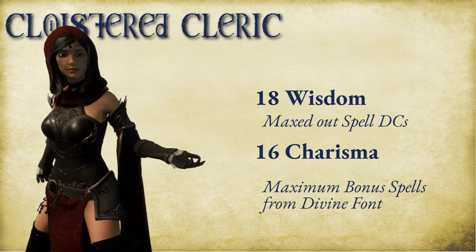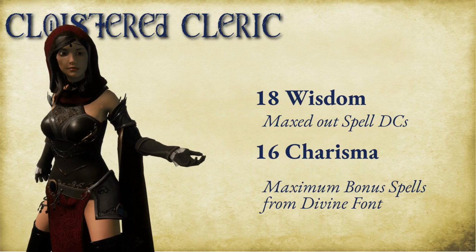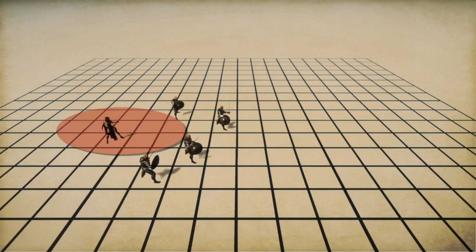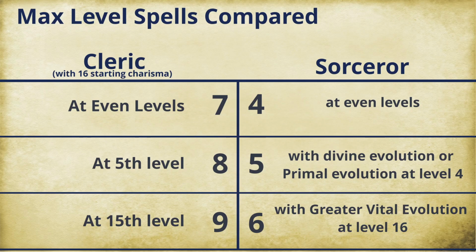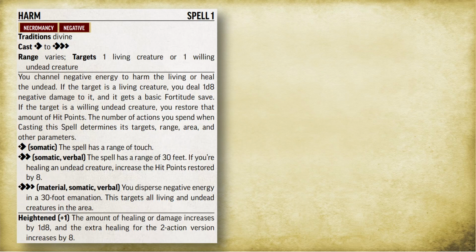Well, the Cloistered Cleric really lends itself well to making a casting type of cleric build. If you max out wisdom and max out charisma, which is perfectly reasonable with this build, and just try and hang in the back here in what we'll call the caster pocket back here, you're going to do really well. You have the maxed out spell DCs that match all the other casters, and with your divine font, you're actually going to have more max level spells than any other class, even the sorcerer. Now, more than half of those spells are going to be heal or harm spells, but that's a pretty legit spell, especially because we can use feats to weaponize our harm spells and obliterate things with negative energy.